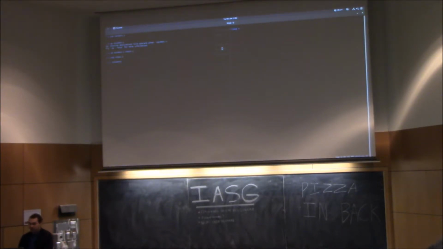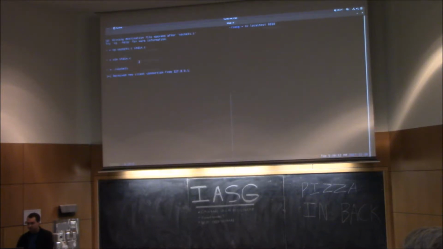There we go. So I've got a simple server here. All it does is listen on a port on my local machine, and when you connect to it and send it data, it'll echo that data back to you. So nothing too complicated there, nothing too fancy, not really a realistic program, but for our purposes here, it's just fine. So as I said, if you connect to it, you can see it got a connection over here. I'm going to write some random text in here, and I get it back. I typed in that first line, I get the second line back.